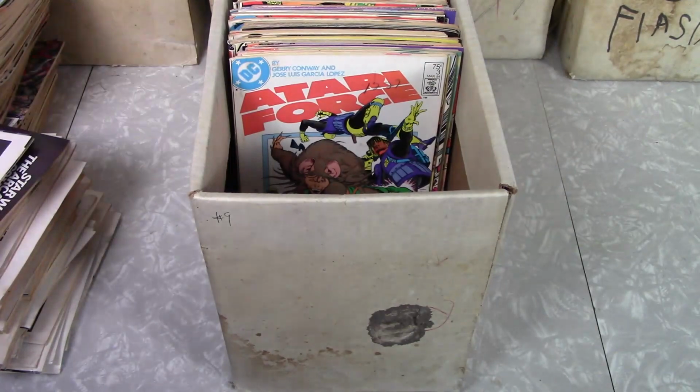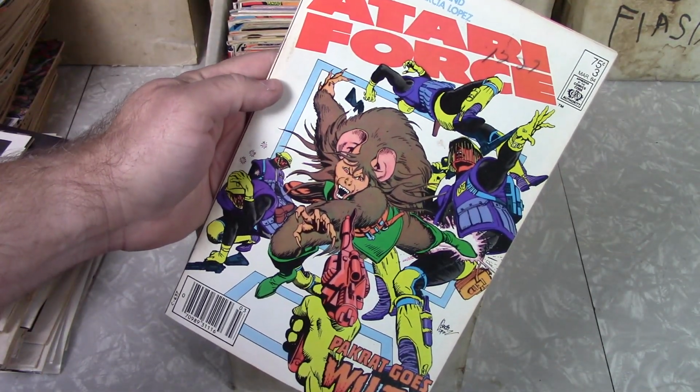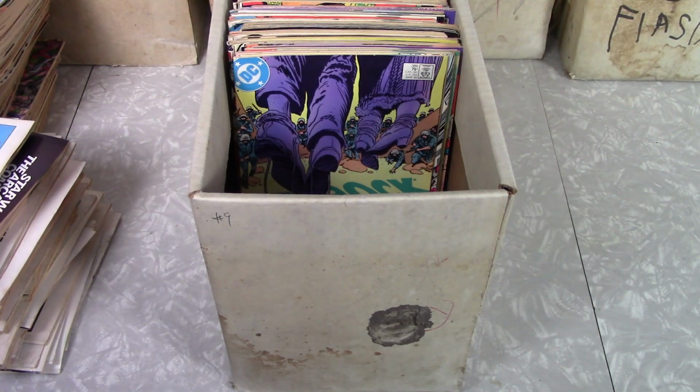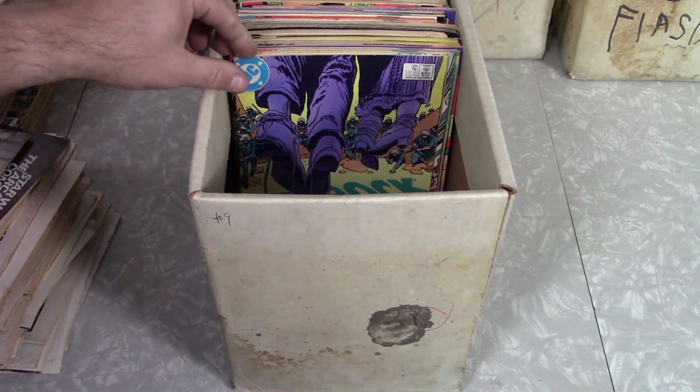Oh, here's some more of that Atari Force. We talked about that. I had a few of those. And very highly regarded story, but nobody really collects them. So again, if you're a reader, that would be one I would suggest you pick up. It'd be that Atari Force.